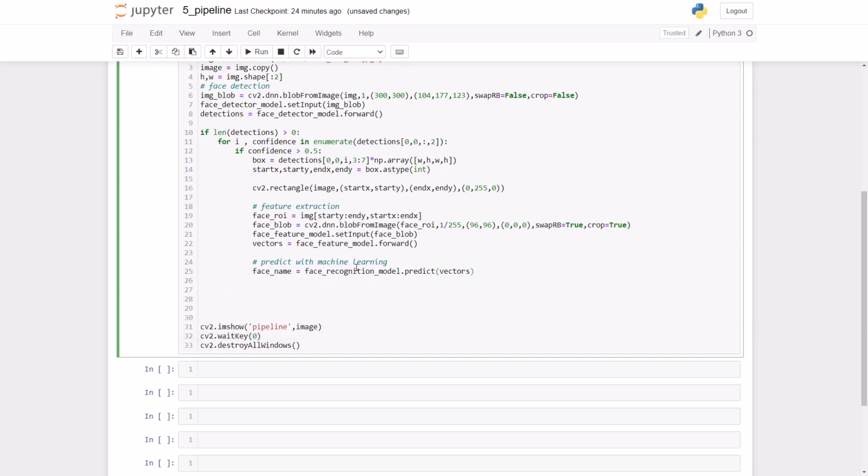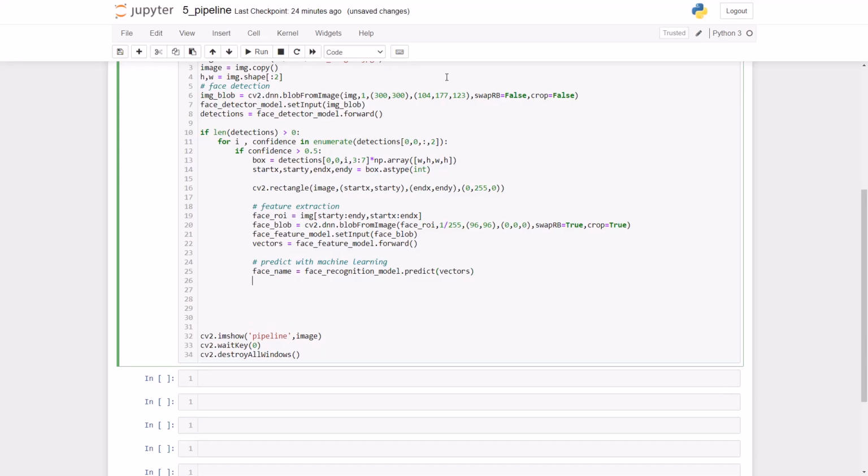Let me also calculate the probability, meaning the score of the face. Face score equal to face recognition model dot predict_proba, and with that we get the probabilities of each and every face. What I want here is the maximum of this, so that maximum is the probability of the face name. With that I can get the face score.